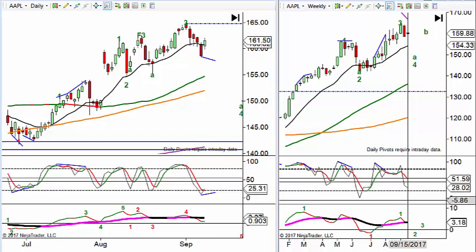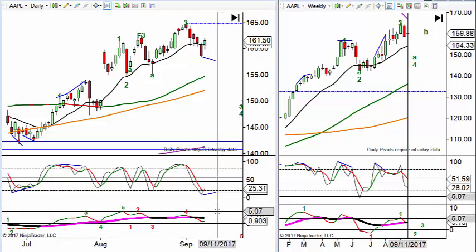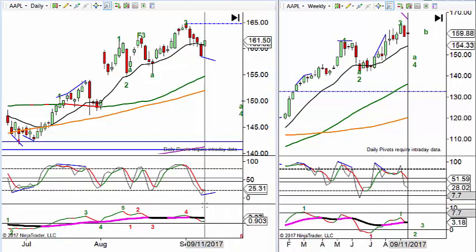Now, this one we're going to do a little bit differently, because we're going to do this one right on the right edge of the screen. Also switched over to daily and weekly charts now. And we're looking at equities. Just thought I'd bring up Apple. Everybody knows about Apple. So, just trying to mix it up, show you different things.